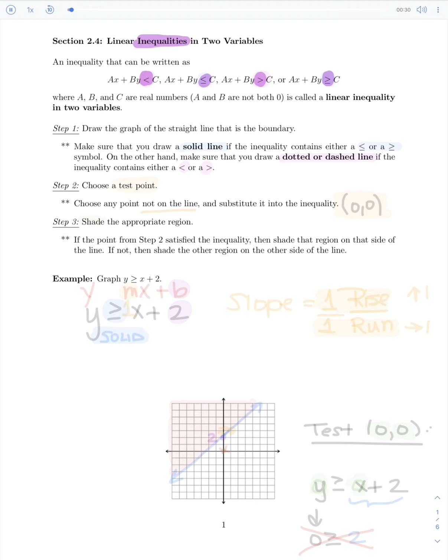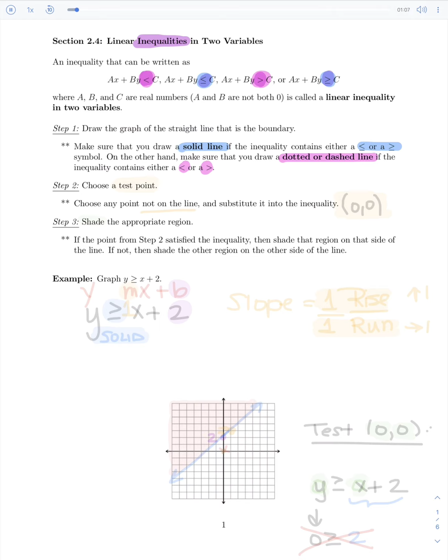So we'll graph the lines at least to begin normally. But we have to be careful what kind of line we draw. For instance, if it is one of the two graphs with the equal to, either the greater than or equal to or the less than or equal to, we're going to be drawing that graph because of the equal to with a solid line. However, if we have the less than or the greater than without the equal to, either one of those two is going to require us to draw a dotted or dashed line.